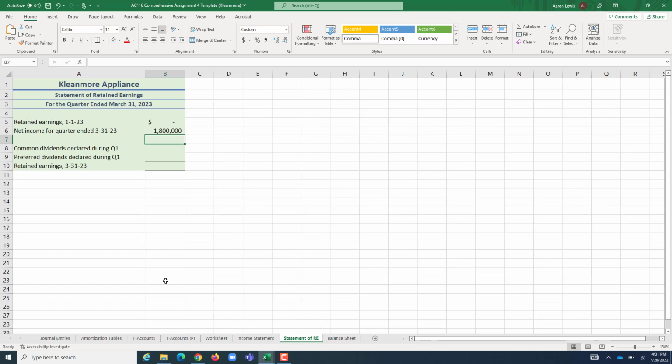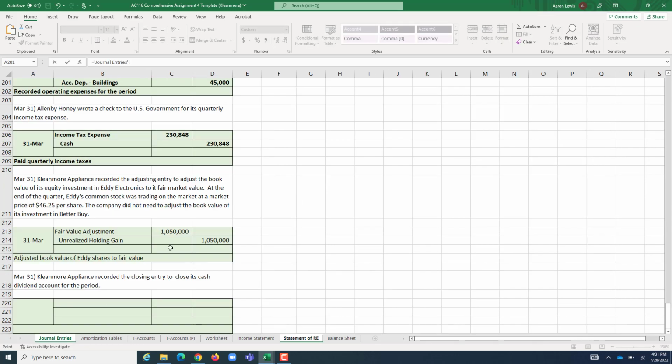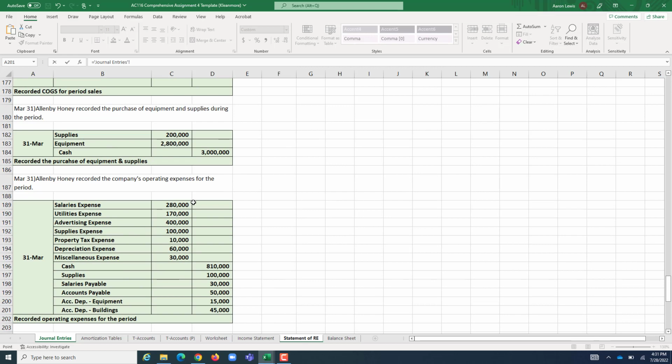In this line right here, this is our no-name subtotal. And we're also going to come up with $1.8 million, which means this company could have retained $1.8 million worth of earnings if it paid dividends, but it did not. How much did we declare in dividends for the period? Well, let's go find all of our declaration entries, and we only have one of them.